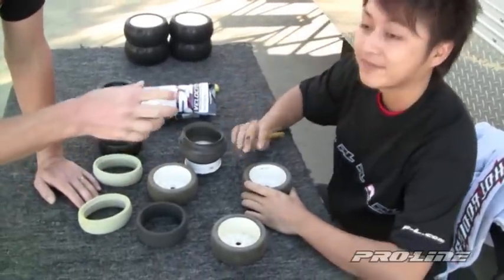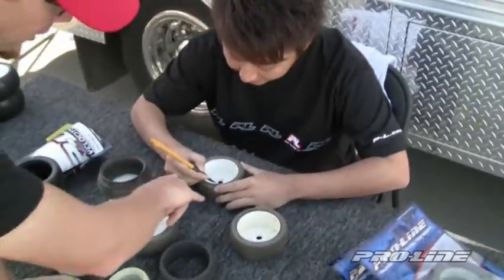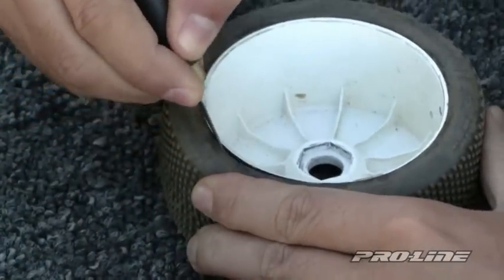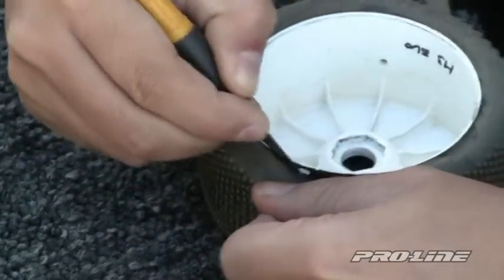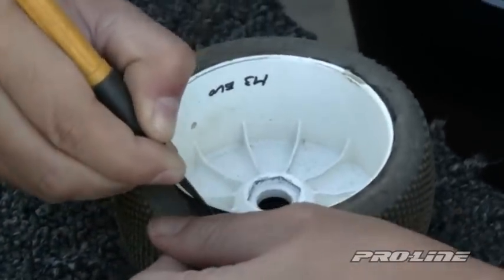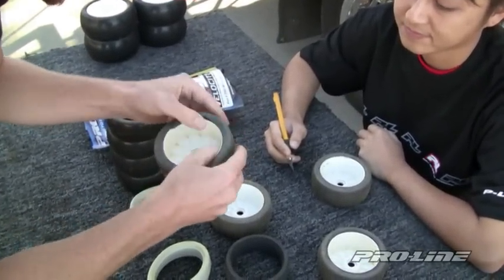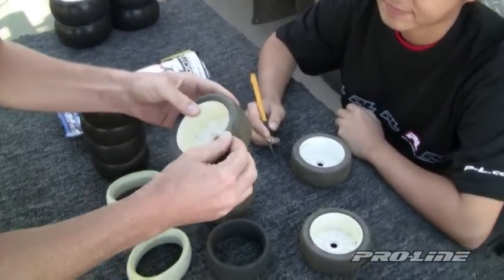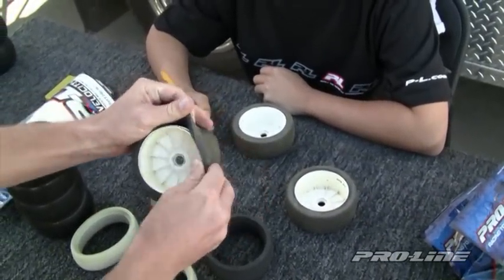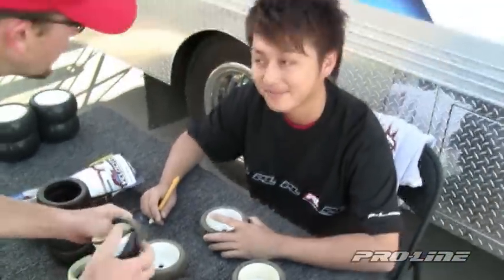What he's saying is we're trying to get as close to the wheel as possible when we cut the bead here. He's going to take his X-Acto knife, and you can see right along between where the bead of the tire and the wheel match up, he takes a nice sharp X-Acto knife and trims around the whole wheel and tire. Then he peels the tire back — you can still see the bead there — puts the new foam in, and basically you're just re-gluing the tire like you did the first time.